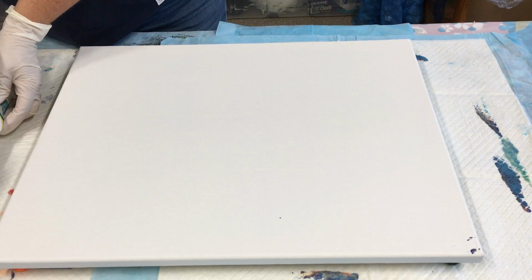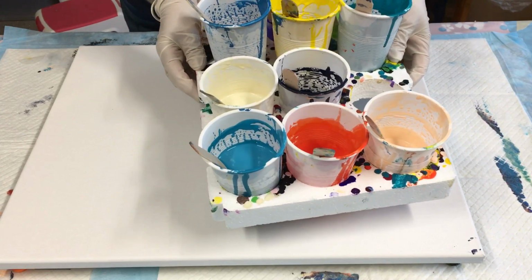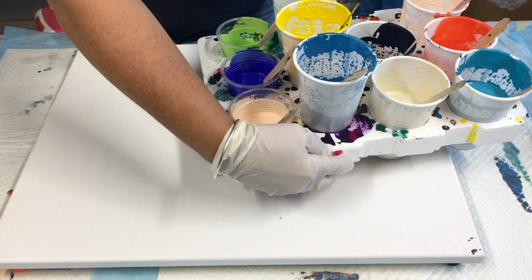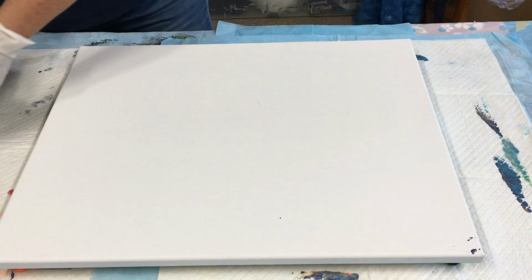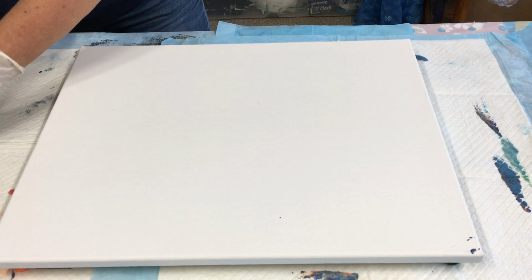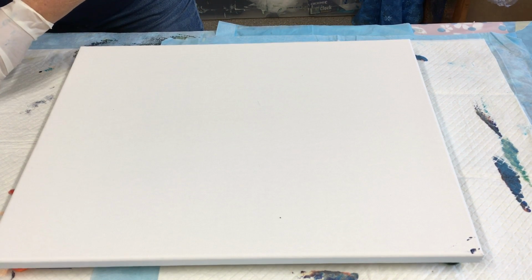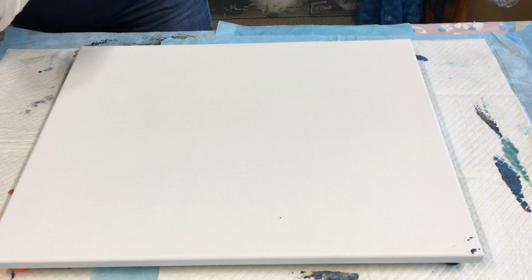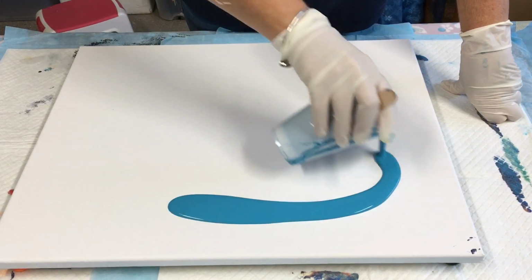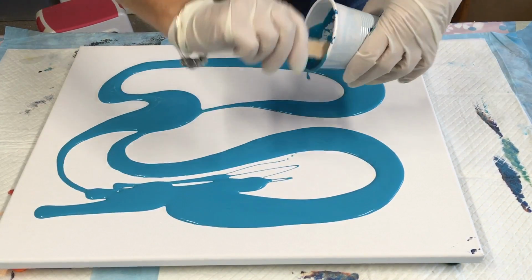Okay, again, I mixed this nice big pile of paints up, all different colours. Actually, I mixed them up last night. I mixed up three little ones early this morning, pre-mixed with my normal pouring medium of 70% Elmer's glue, 30% water, a few drops of Helmar silicone. So I'm going to try to recreate the one that I've recently posted with some negative space in it, which people seem to like.